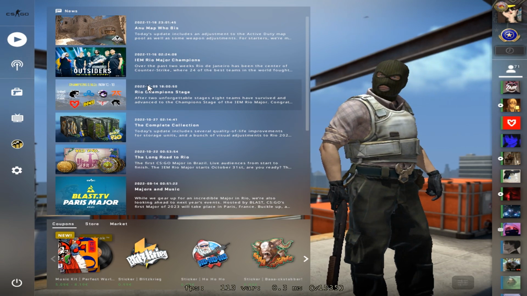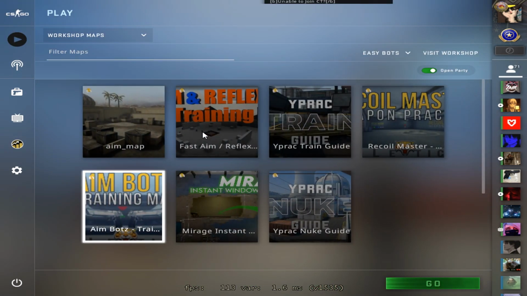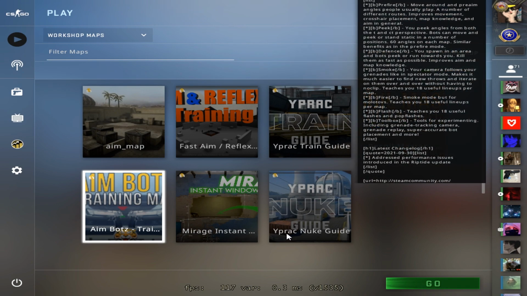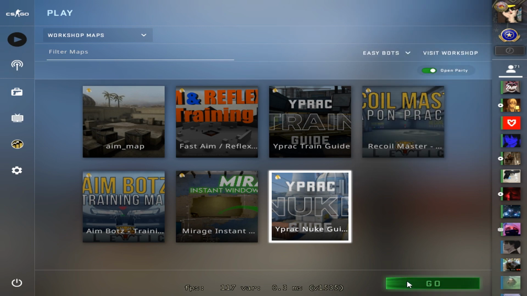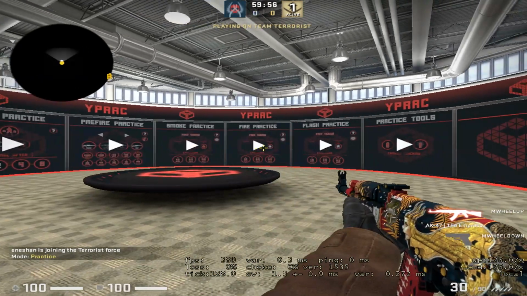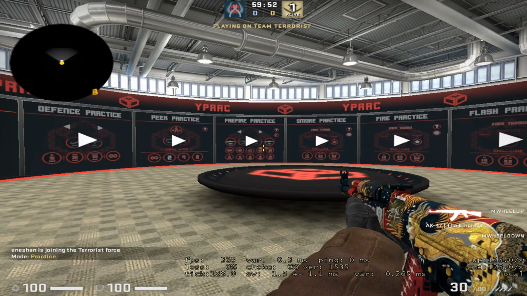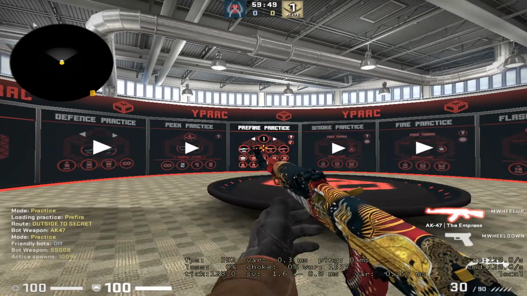There were also a couple of maps I would always play, and I will show you them right now. It's in workshop, and they're called Yprac, and then whatever map it is, and then guide. So let me show you the workshop map right now. Super easy to use. You come here. You can also practice your nades and stuff like smokes and mollies and flashes. But you just go click on pre-fire practice.